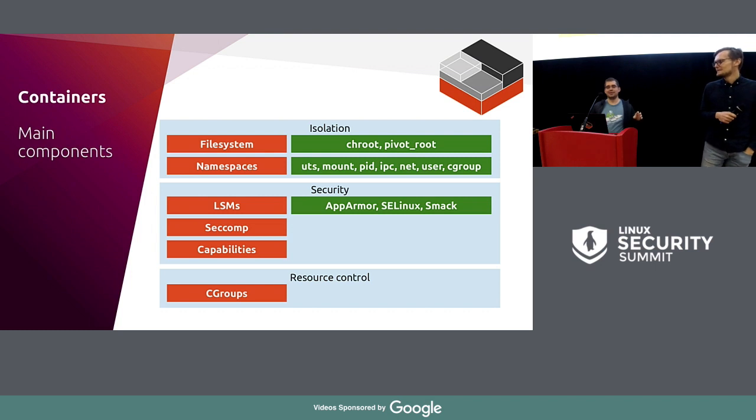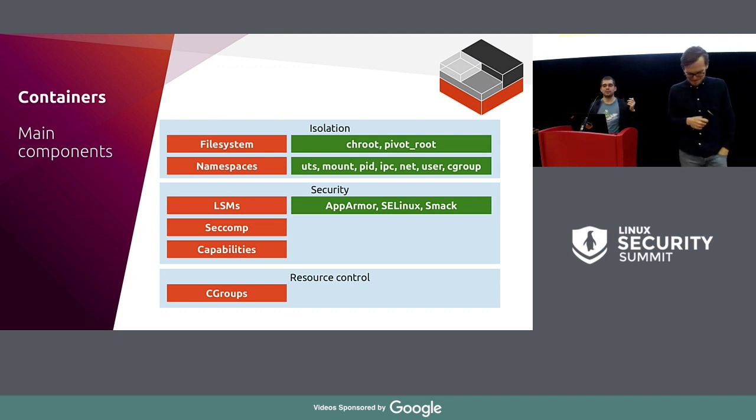Now, at the security layer, there are a few things we can do. One of the things that we often use, even if only as a safety net for unprivileged containers, are LSMs. So that's AppArmor, SELinux, Smack, or your own. We use seccomp to block a number of pretty dangerous syscalls, especially those that have been linked to security issues. And you can use capabilities to drop a set of capabilities for the container, or even retain only a very specific set of capabilities to even further isolate your container.